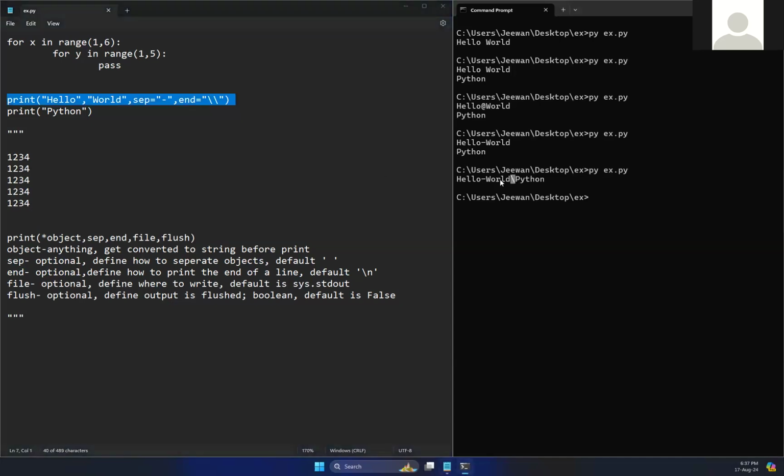But here I have not indicated how to end, so it will go to the new line.